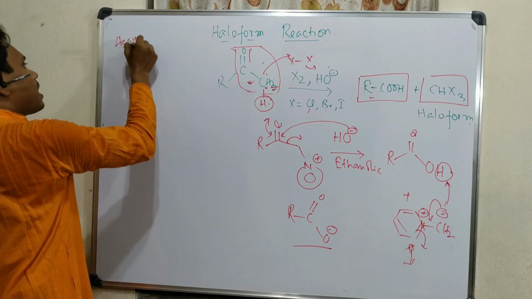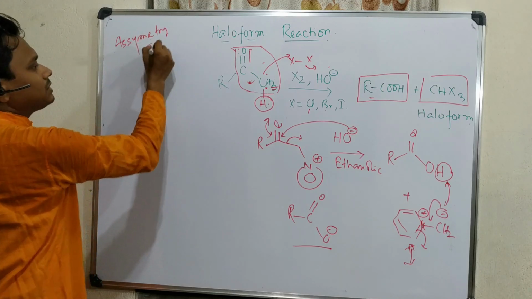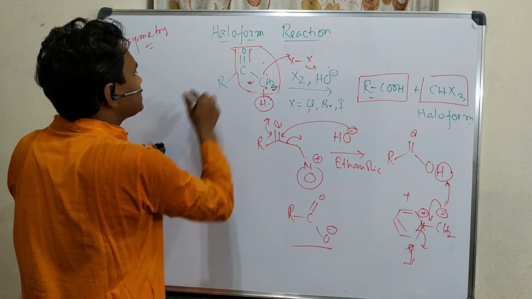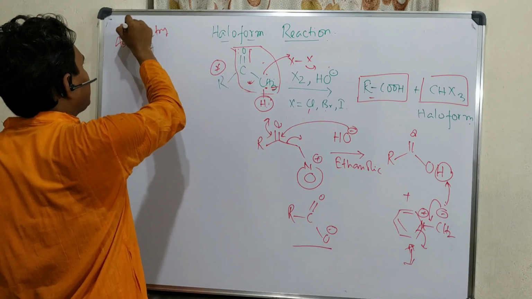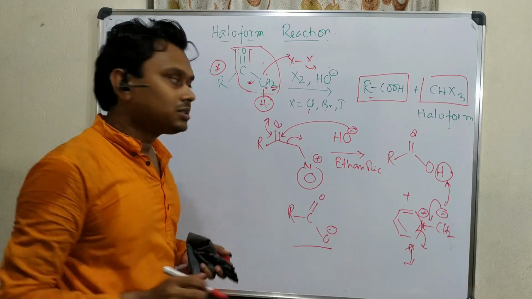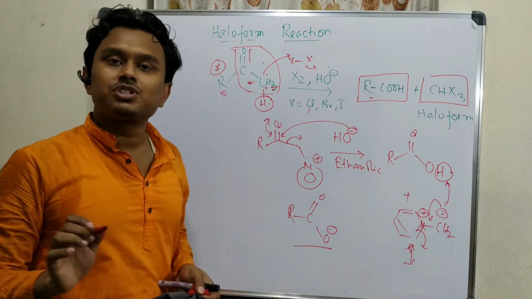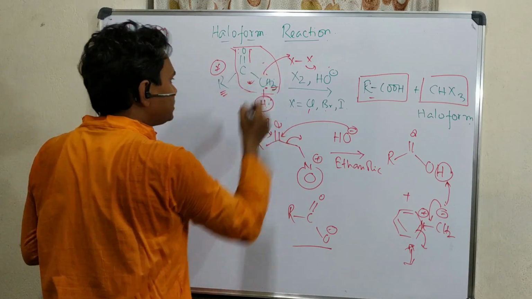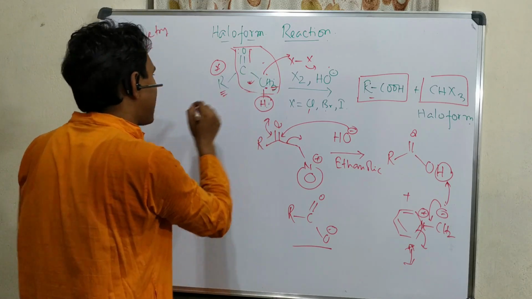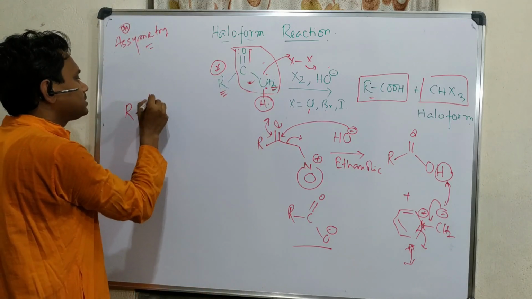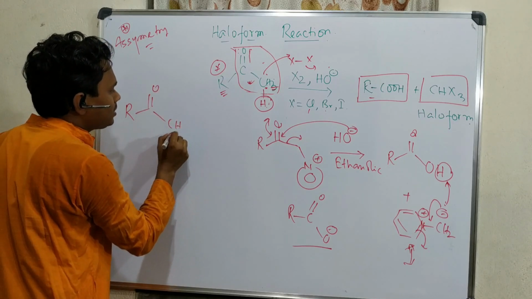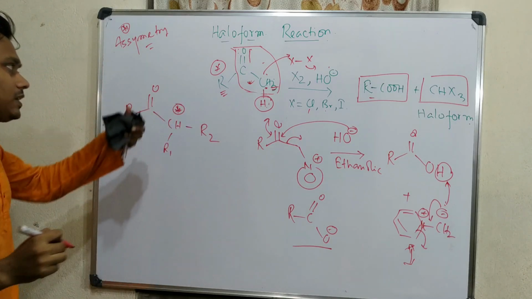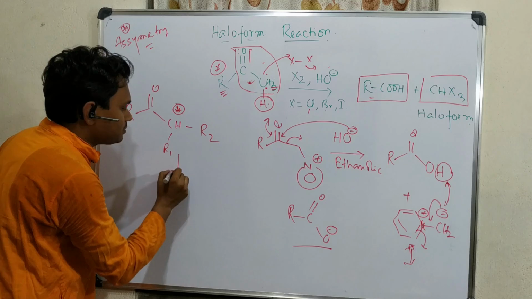So you can see after the haloform reaction, if this R contains an asymmetric unit, what will be the condition? So in this center asymmetry will not be hampered. But here, for example, for alpha halogenation of ketone, we have CHR1R2, and this is an asymmetric center, and after that this halogenation happens, so no asymmetry will be maintained.